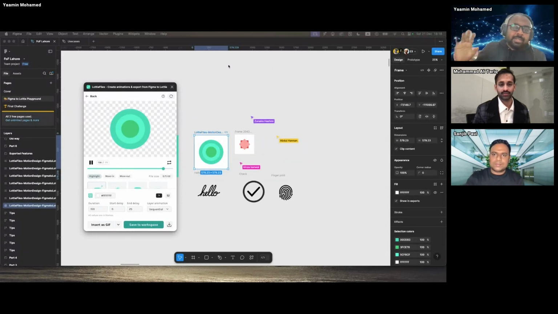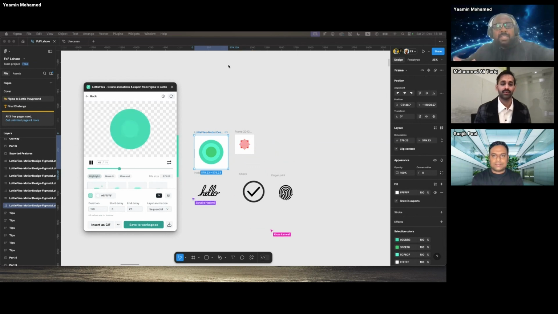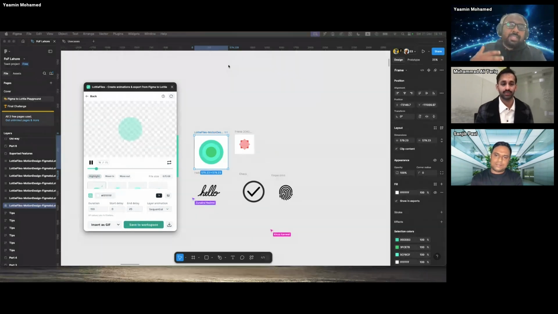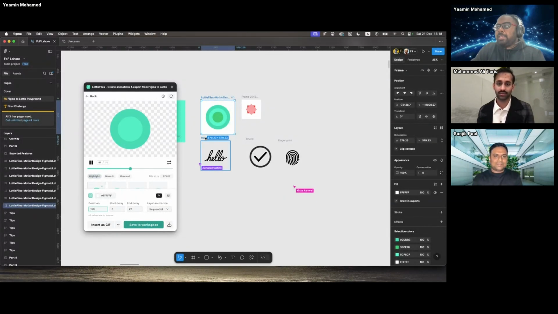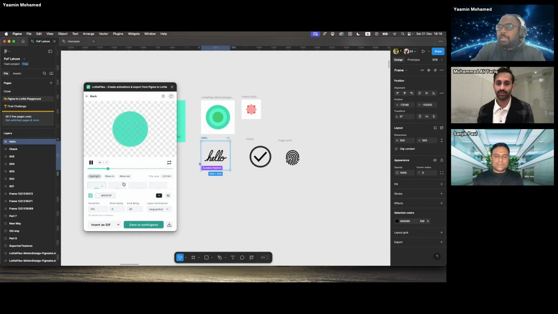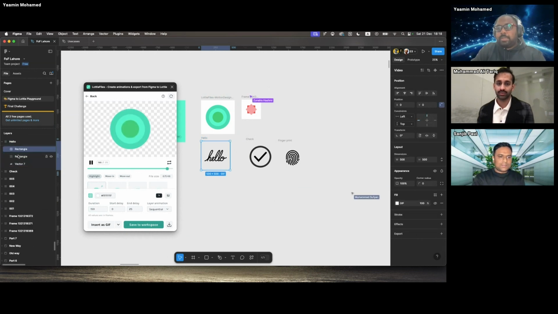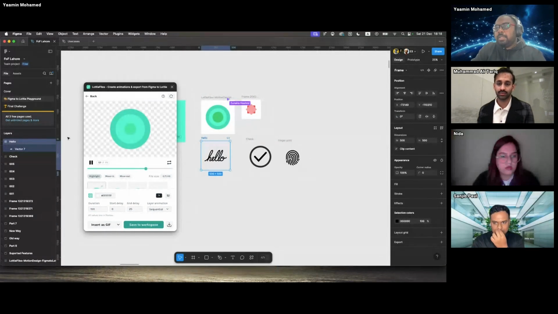And don't worry, this is not it. We have so much more that you can actually do. This is just the beginning where we actually allow you to animate using just one frame. We're going to show you much cooler stuff in a little bit as well. You can even, let's say you have a path file. All right, let's move this.